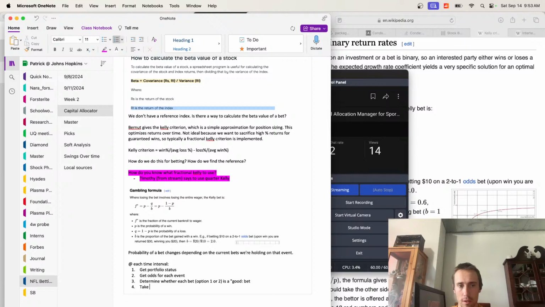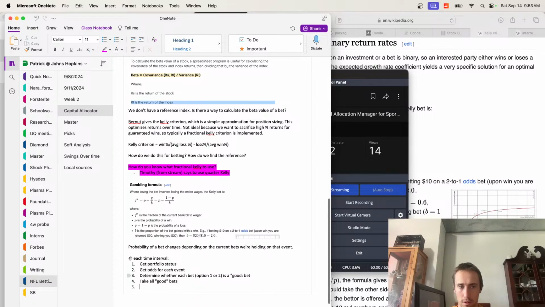Take all good bets, use the Kelly criterion to portion and determine bet amounts.